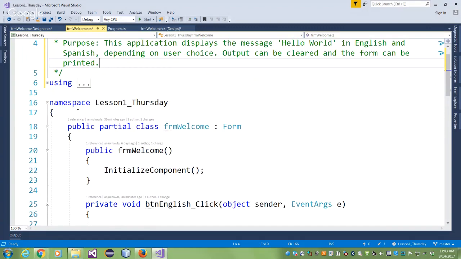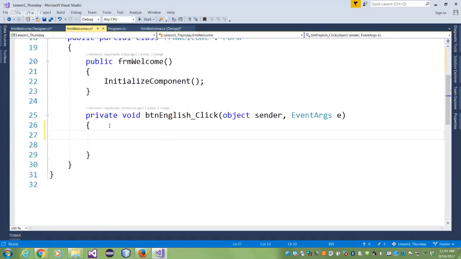Now let's start here. Any comments that you would like to put for me: every method will always have a line comment saying what it does. So what does this method do? This method prints a message in English. Wherever, it doesn't matter, it's up to you. If you would like to put these comments outside, sure, you can take this and just put it outside.